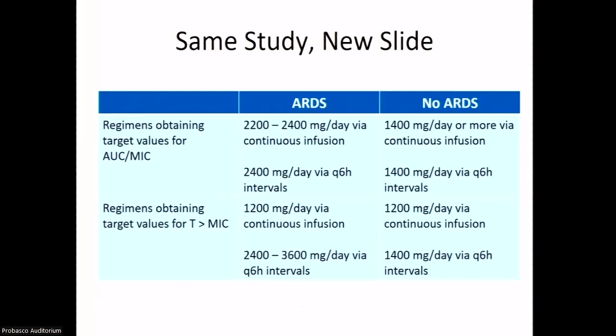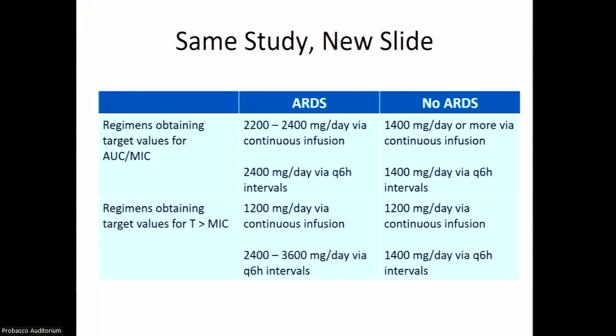Because of the high influence of the presence of ARDS on linezolid underexposure, the authors of this study also conducted a subgroup analysis that evaluated dosing regimens for patients with and without ARDS. They found that for patients with ARDS, doses obtaining the target AUC to MIC values with continuous infusion were over toxic thresholds for 22 to 26% of patients, and they were unable to identify a dose that really worked to fit the 90% target attainment and no more than 10% toxicity development. 2,400 milligrams every 6 hours was able to obtain at least 80% target attainment and to minimize toxicity. So maybe a useful dose there.